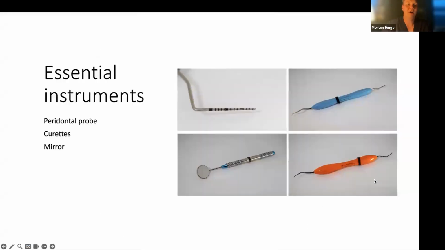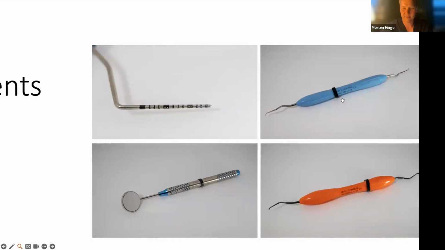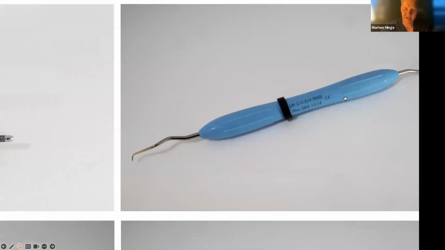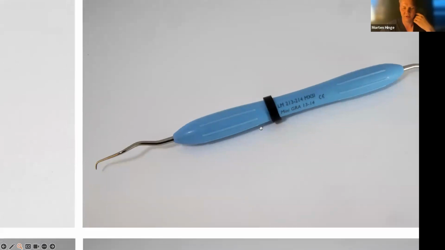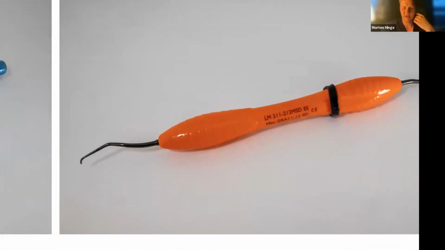So you get the patient under anesthesia. You need these instruments. This is a periodontal probe. You sometimes need a mirror, which can be handy in some situations, and you need some nice curettes. I'll zoom in here so you can see the name of this curette. This is what I use in the back of the mouth on the distal ends, the back side of the teeth. You can see the numbers here, and you can search them on Google. And this is what I use in the front of the mouth. It has something to do with the angle you can approach it from.